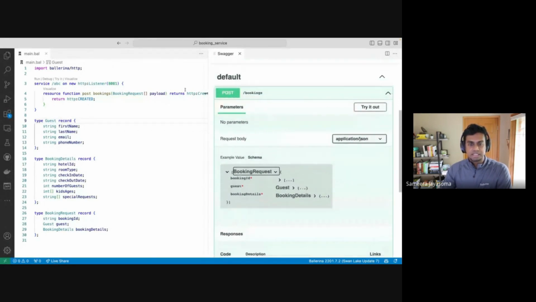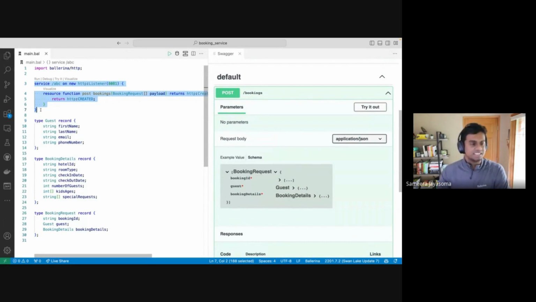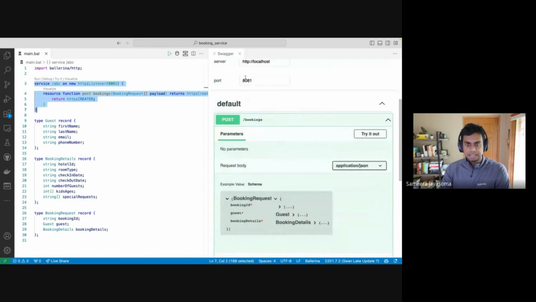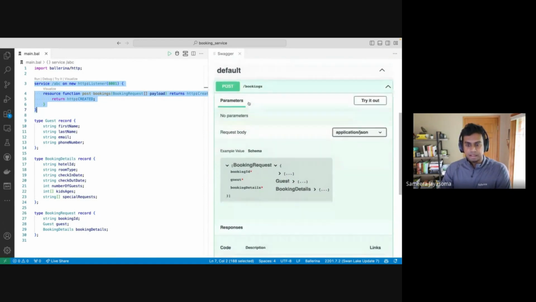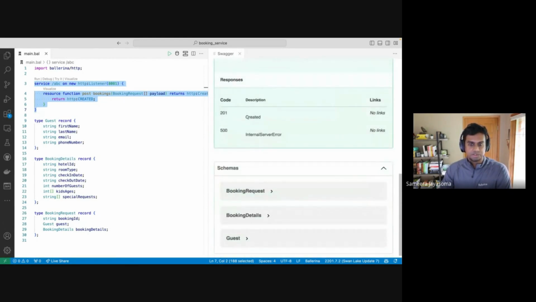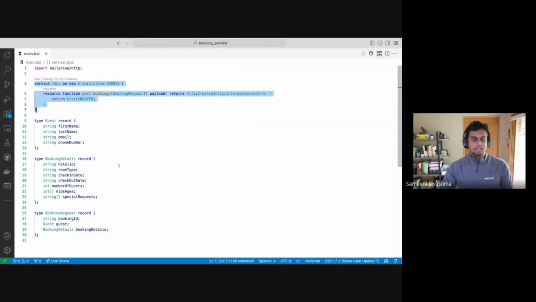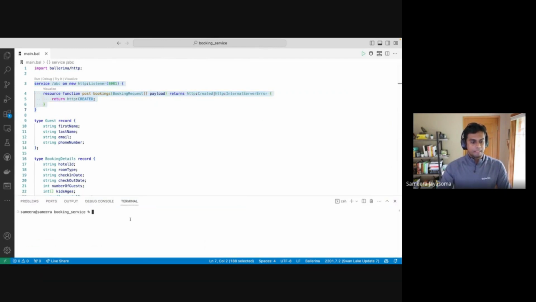Everything is generated from this little abstraction available. You don't have to do anything as a developer. Even now when you run, it also shows you what the response types are.